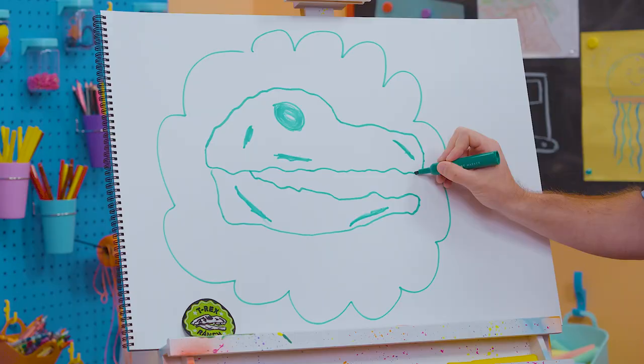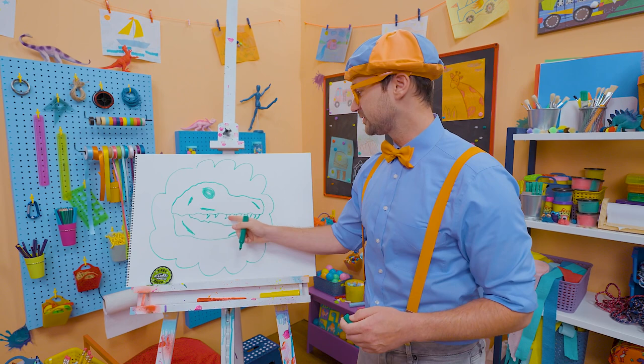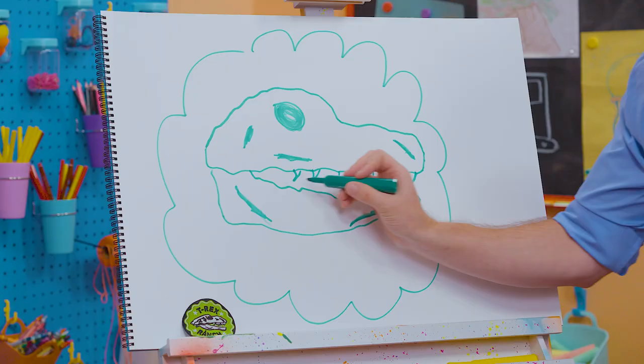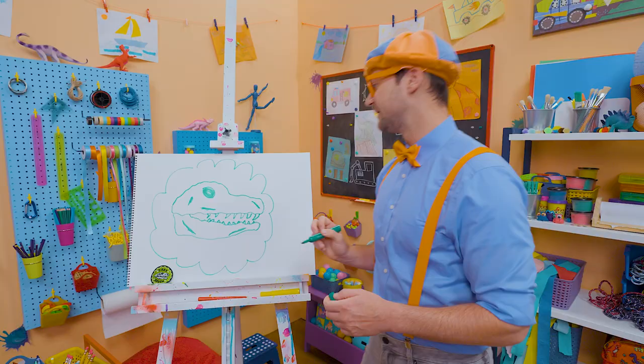One, two, three, four, five, six, seven. Okay, now a bunch of small teeth. There we go. Yeah, right on bottom. Small teeth on bottom, big up top. There we go. And then it says T-Rex Ranch.